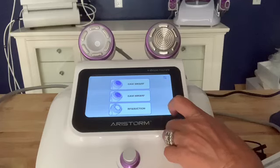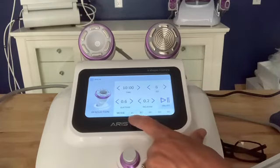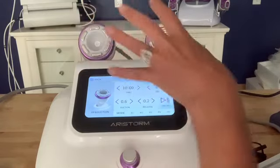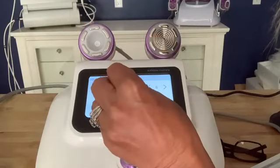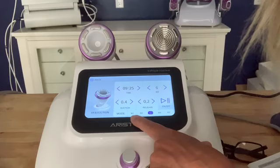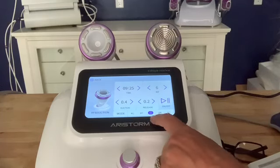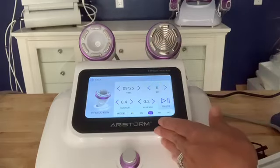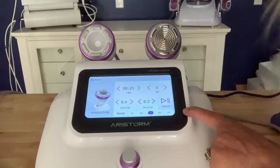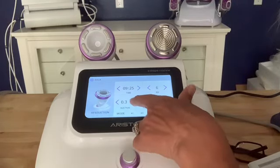Vacuum suction, the same thing. These are the different modes that you can choose from, and the vacuum is going to go at a faster pace or a slower pace. So M1 is a no release, M2 is a slower release, M3 it speeds up a little bit faster, it's a faster release, and on up to a 5, which is the fastest release. So if you wanted to, you could change this, go up or down.